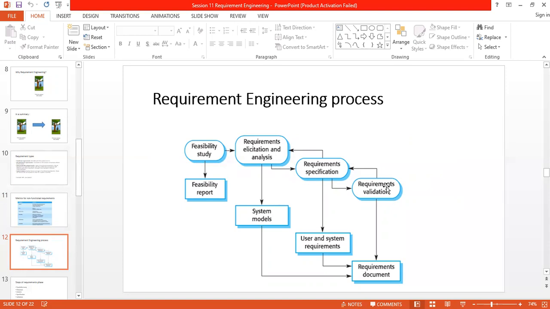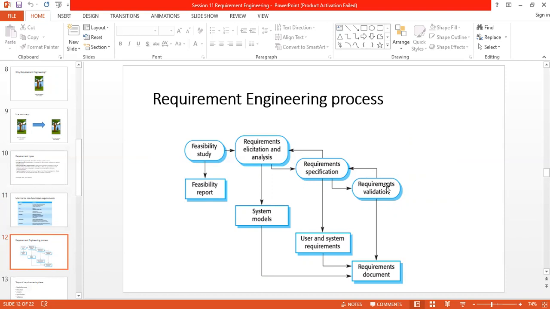DFDs, etc. And then, based on the system models, you will develop the requirement specification. The requirement specification will produce user and system requirements.